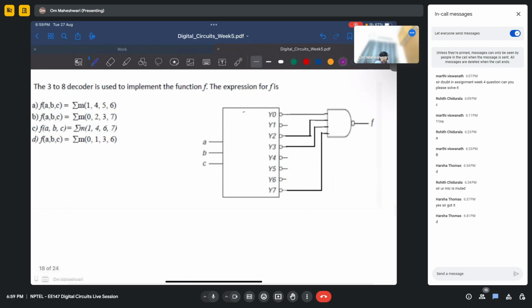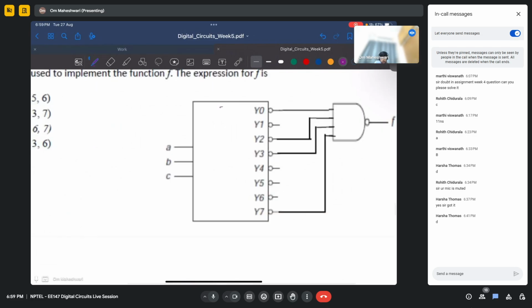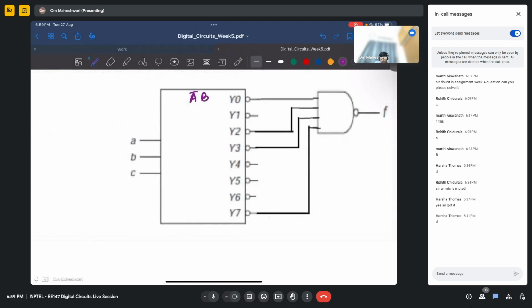So when the input is A bar, B bar, C bar, this Y0 will go to the output. Similarly, A bar, B bar, C, A bar, B, C bar, A bar, B, C, A, B bar, C bar, A, B bar, C, A, B, C bar, and A, B, C.